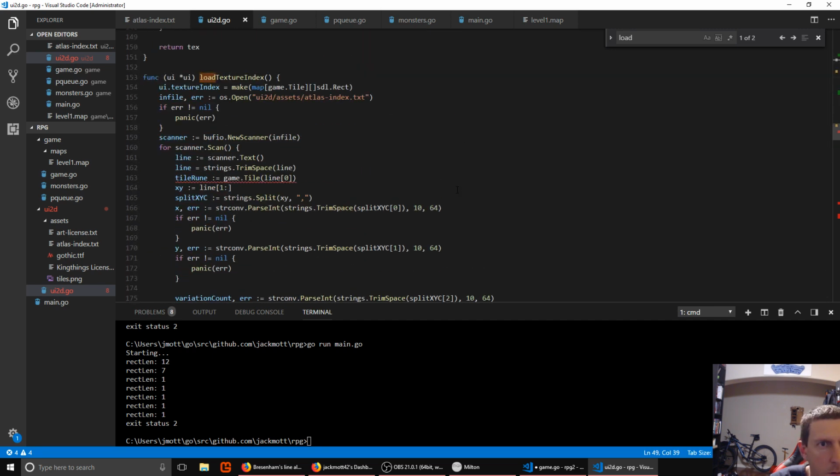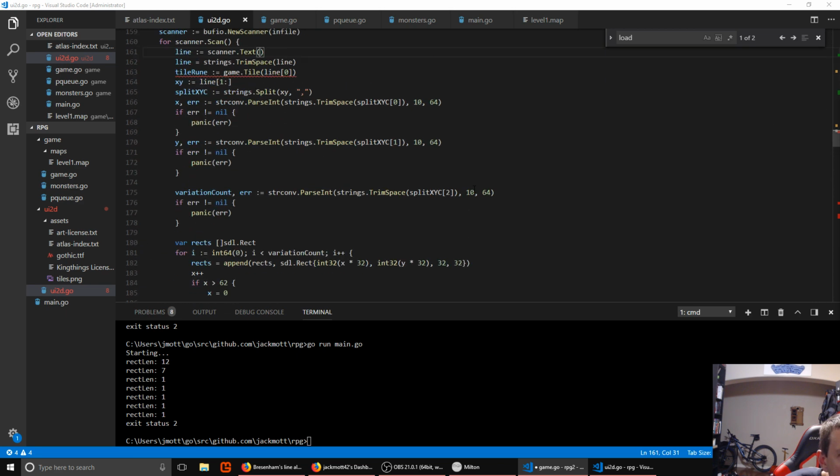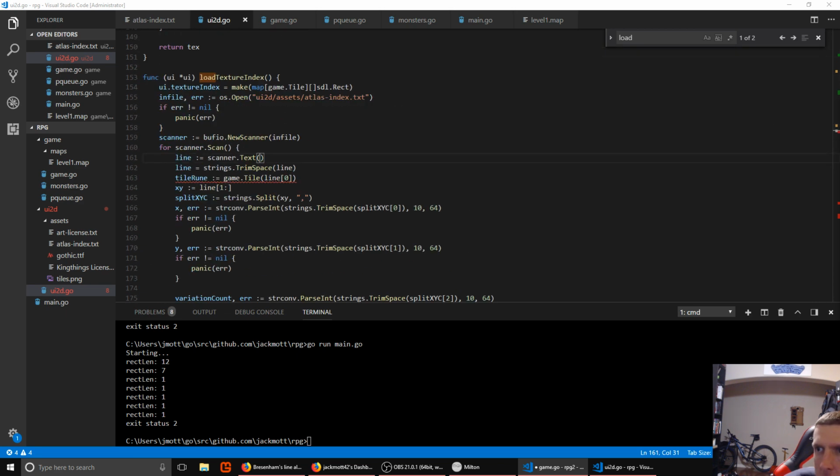Where were we here? Load texture index. Okay, previously we were casting the character we found in the file to a tile, but really we just want the character, so this should just be a rune now.